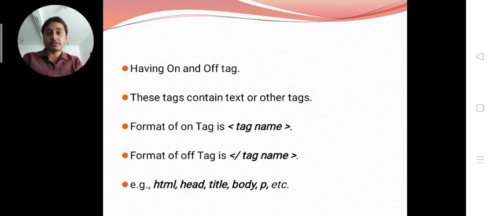The p tag is known as the paragraph tag, etc. There are lots of tags. We will come to know once we see the tags and their application. We will easily understand which type of tag it is. So to get that clear, we have to pay attention here so that we can clearly understand what is an empty tag and what is a container tag.